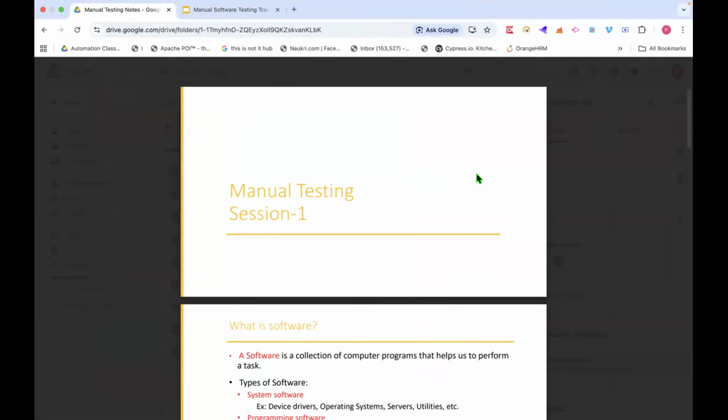Whatever in terms of manual testing, guys, there are a lot of domains, to be honest. Right now in the market, whether you are from Salesforce, from a banking related domain, from the e-commerce domain, or from loyalty rewards, payment domain, everywhere the first criterion is that manual testing is required, guys.